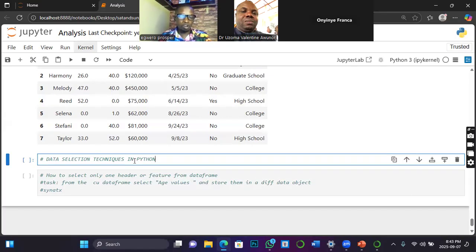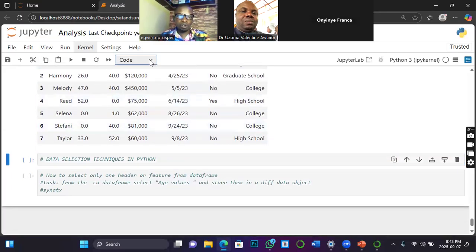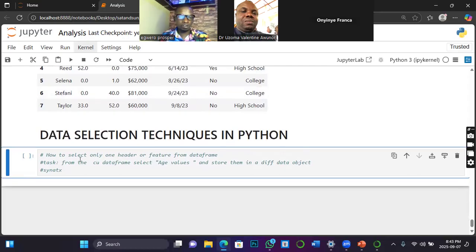So let me convert it to plain text. I come here and select Markdown, and then Shift and Enter twice.